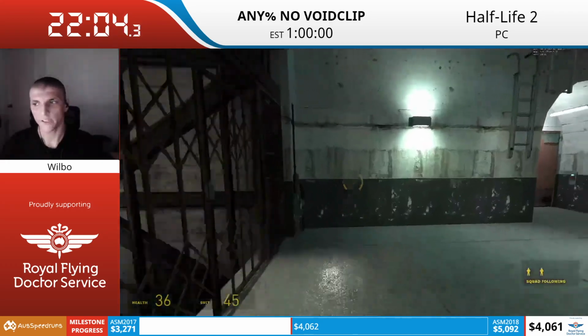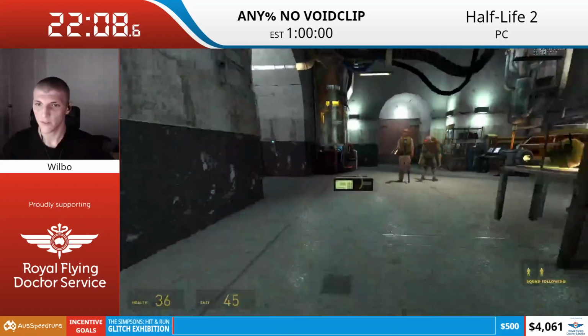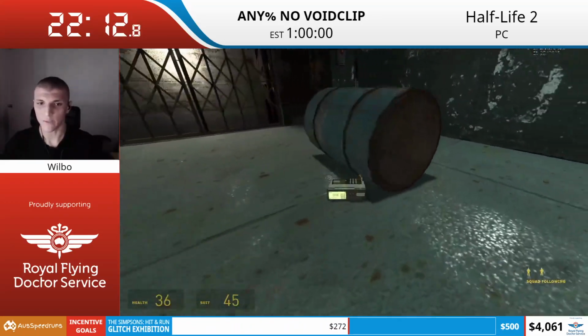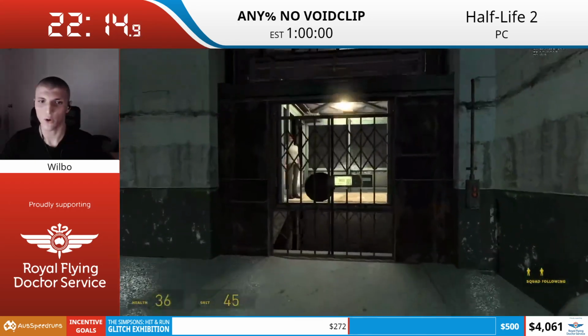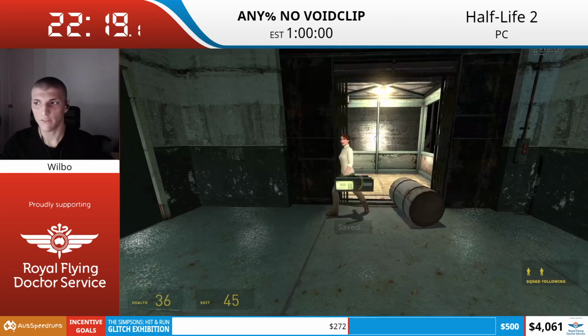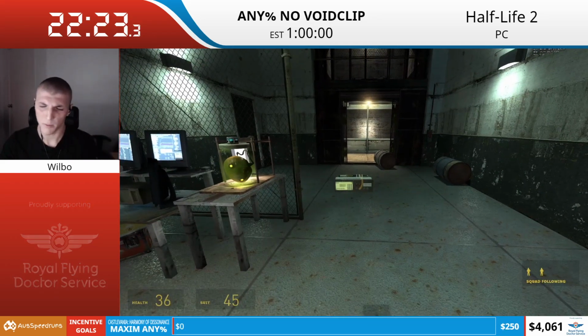So we're going in here to trigger some stuff that needs to be triggered for Mossman. Then we go in there, and now, hopefully, Alex will spawn while Mossman is still talking, so we can get both of the parts of the cutscene playing at the same time. And this saves, like, I think like 40 seconds, maybe a bit more.